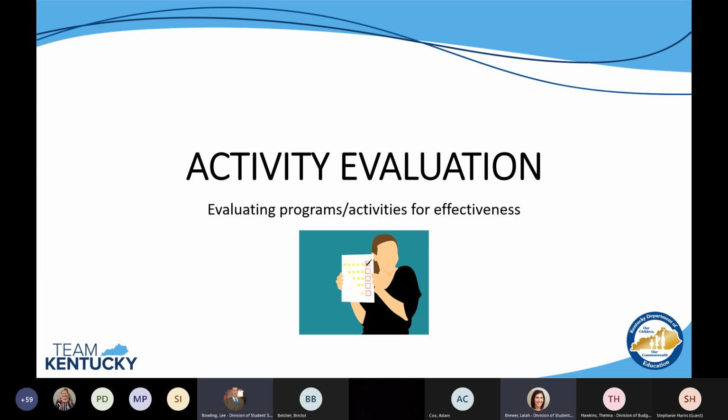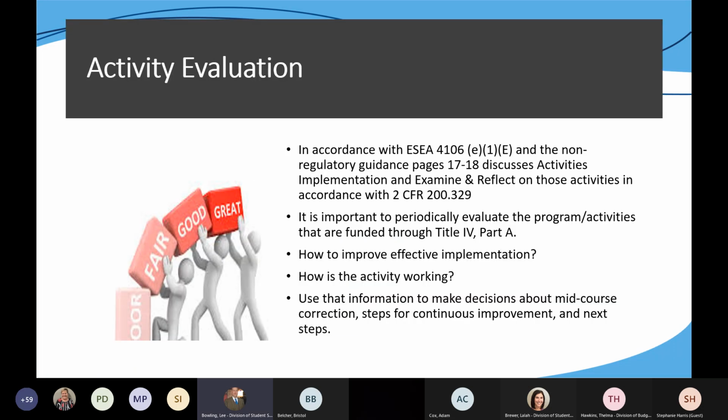All right, thank you. And as Layla mentioned, activity evaluation ties right into your program description in GMAP. Activity evaluation is also part of consolidated monitoring, where you need to review any activities or programs that are supported with your Title IV Part A funds.